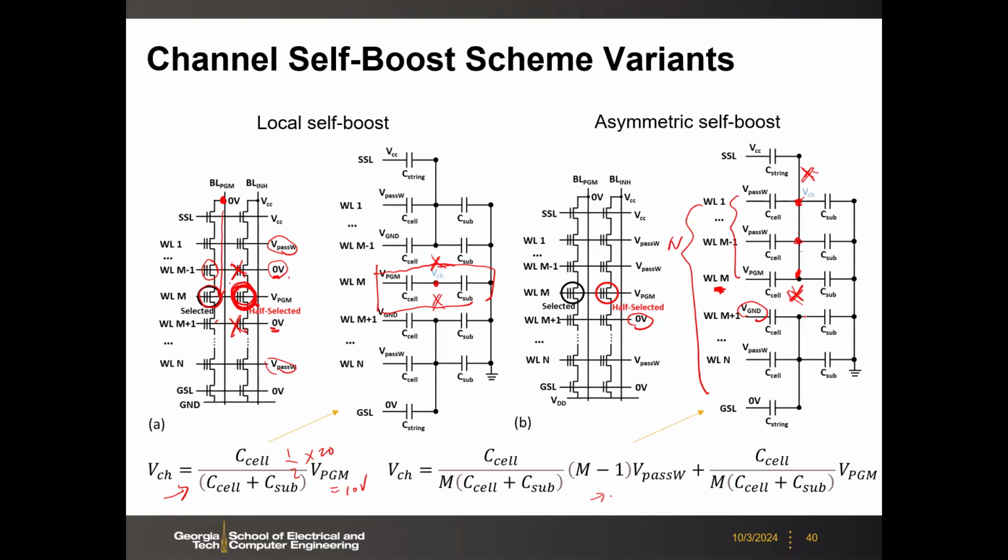So any questions? I know it's a little bit tricky. As I said, this is the most difficult part in this lecture. But as you understand the principle, as I said, you need to first understand the pass condition of the NMOS transistor. Second, think about what your goal is. Your goal is to program the selected cell and inhibit the cell that is along the same line. What you need to do is to raise the channel potential of that inhibited cell.